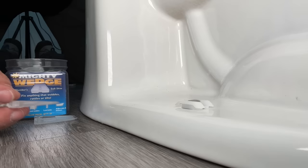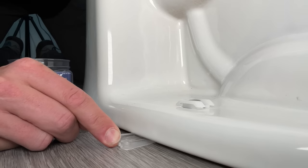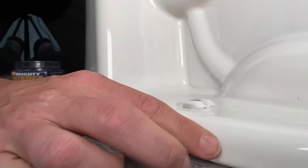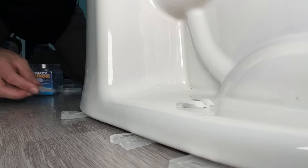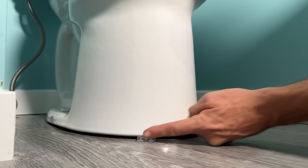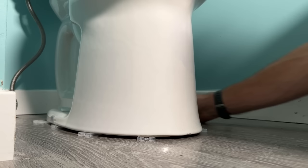Shimming is easy enough. Because I used my bubble level, I have a plan of attack — I know I want my right-hand side to go up, which should level things out. I'll put about four shims per side. Once the right-hand side is done, we'll move to the left. You're not hammering these shims in — just push them in place until you get some friction, then make small adjustments. Go back through making sure everything is still secured.